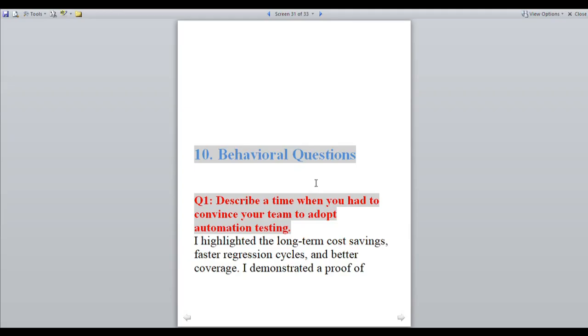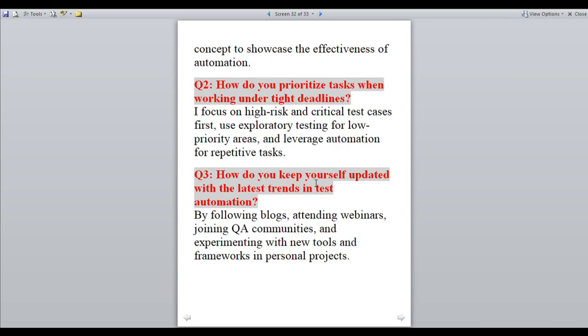In that case, you have to highlight long-term cost saving, faster regression cycles, and better coverage. And I demonstrated a proof of concept to showcase the effectiveness of automation. So this part totally depends on your knowledge base and your exposure to automation.